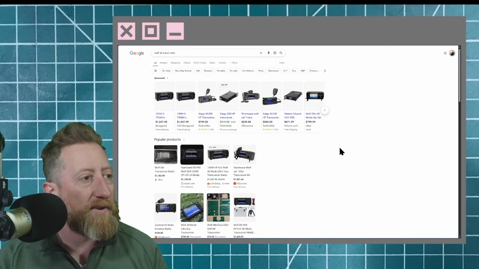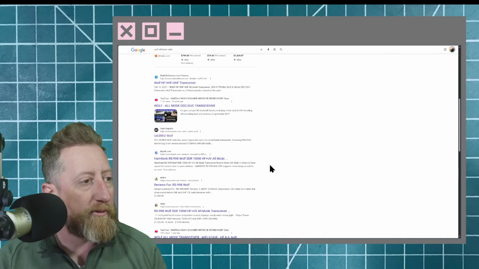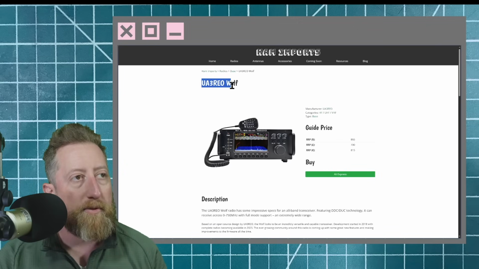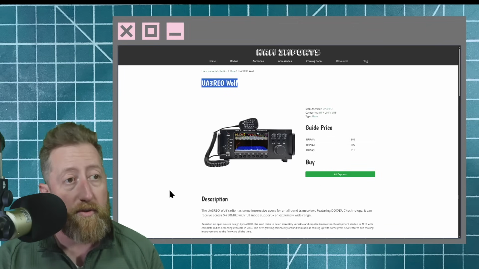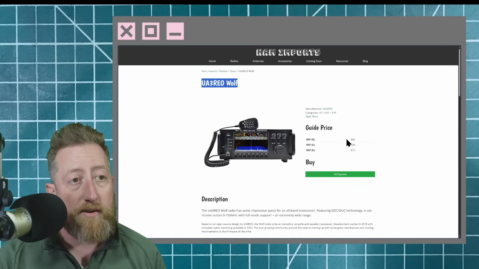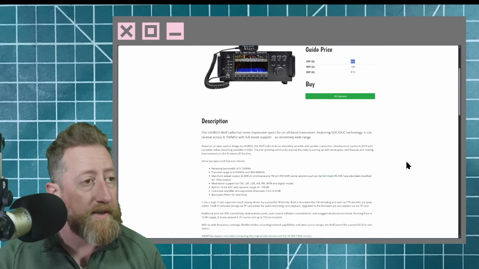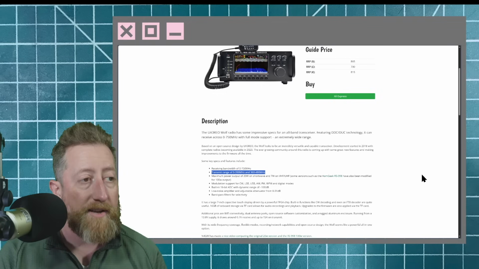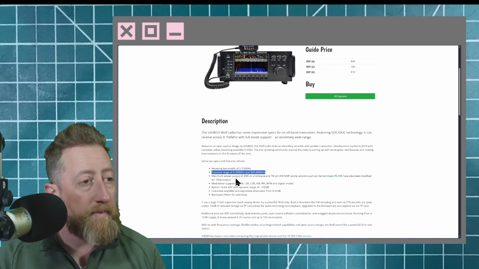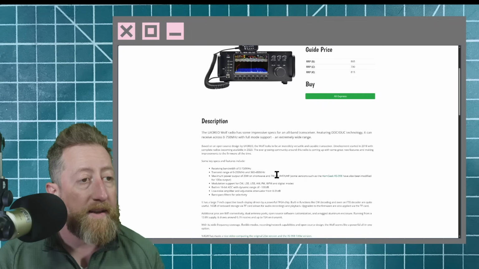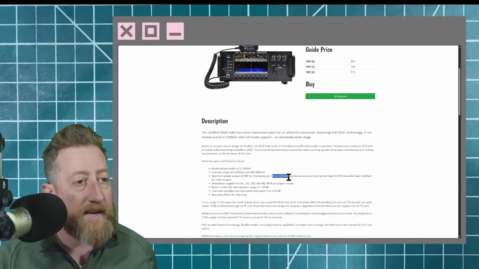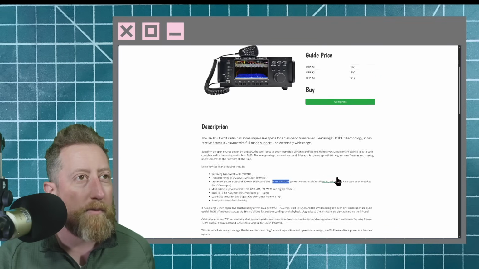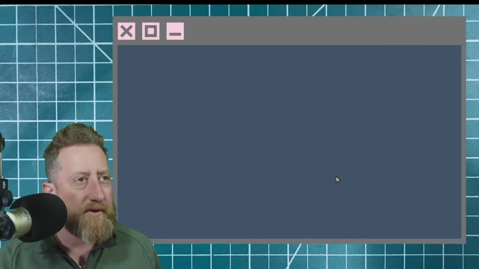Now, I should also make sure we're really clear. This Wolf all-mode radio was the UA3REO Wolf. I believe that is the operator who invented it. I don't know much more other than that. But yeah, you can get various prices on it. Oh, it looks like they go all the way down to $865. Interesting. And yeah, this advertises a transmit range of 0 to 200 megahertz and 360 to 408 megahertz, a maximum power output of 20 watts on short band, 7 watts on VHF, UHF. Some versions, such as the Hamgeek RS988, have been modified for 100-watt output. Okay, so apparently there's different versions of this.